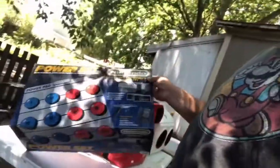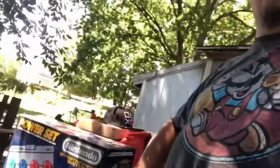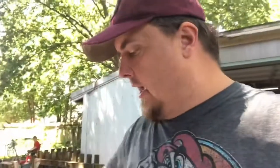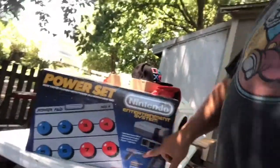All right, so I just met with a buddy of mine named Travis. He came over and picked up a couple of Nintendos because he had customers for those. And he had this beauty, this box. It's not a common box for sure. Now, it's a totally empty box, but I could fill it entirely if I wanted to. I may wait and find some other stuff instead of using my own stuff to fill it. But I already have the power pad and the game and the gun and obviously controllers, power cord.